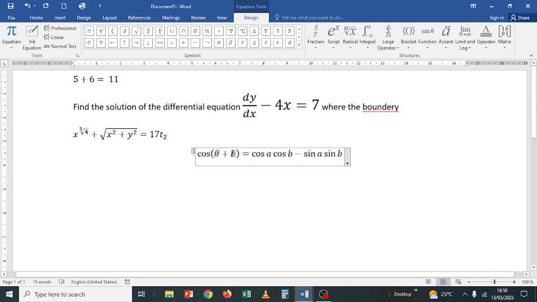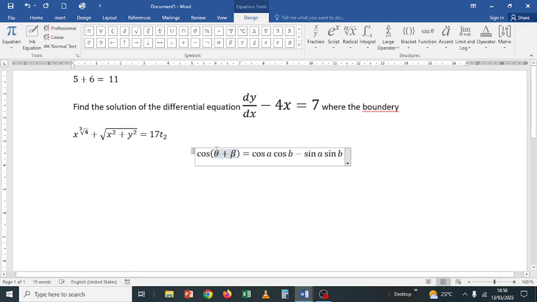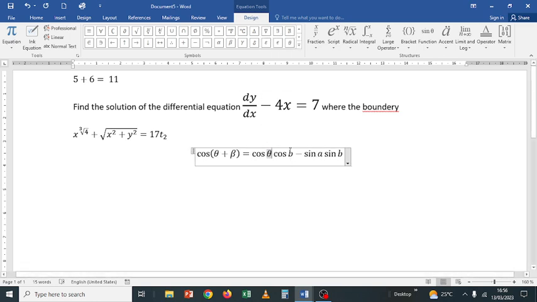Yes, then I also delete that B. Now I want to put beta there. Beta is already there. Yes, so that is it. Wherever there is A, I put theta. So I delete that A, I put theta. I delete the B, and then I put beta. These are Greek symbols or Greek letters.